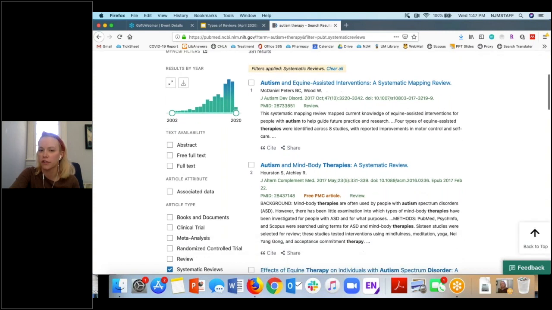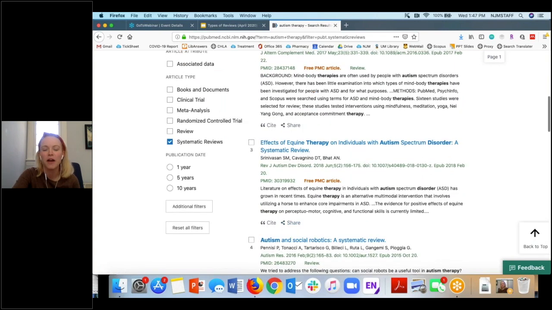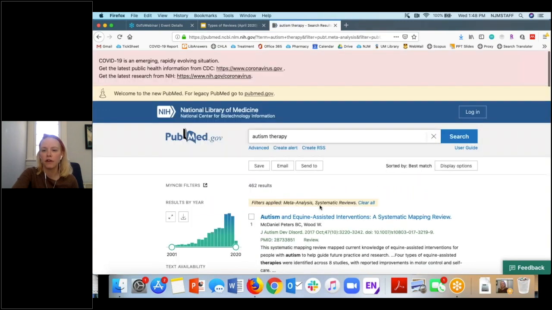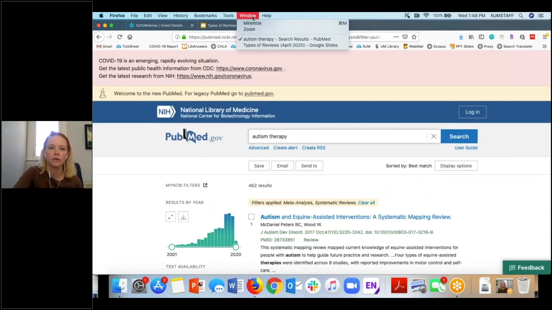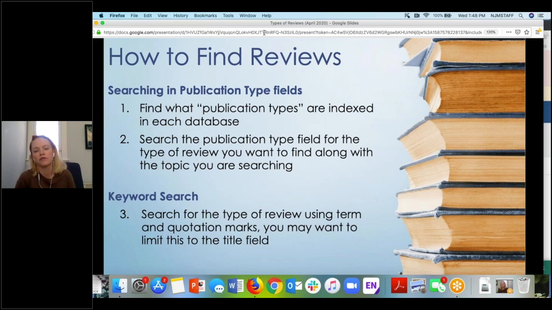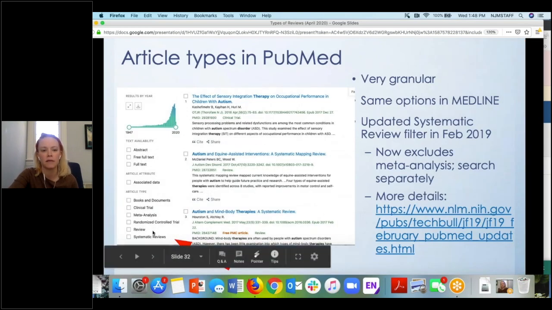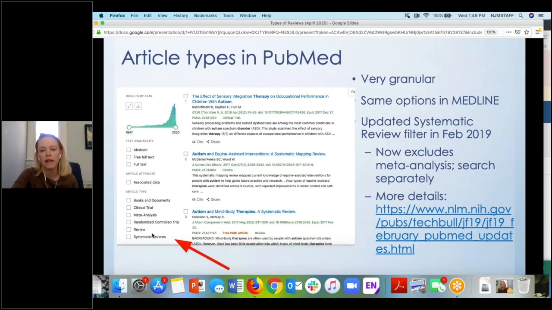And what I'm seeing now are all different types of systematic reviews related to different therapies for autism. So you can see a horse therapy or a mind-body therapy, another horse therapy. So there's lots of different ones, and you can keep it even broader. You could go to all types of reviews or say just meta-analyses built into it. So there's more variation. It doesn't have a type for, say, umbrella reviews or rapid reviews. You would have to do that a little bit differently. But I would say in the big health databases, you are able to use a filter like that. So look around, they will be in different places. PubMed was on the left, and I included an image here so you can see what it looks like later on.